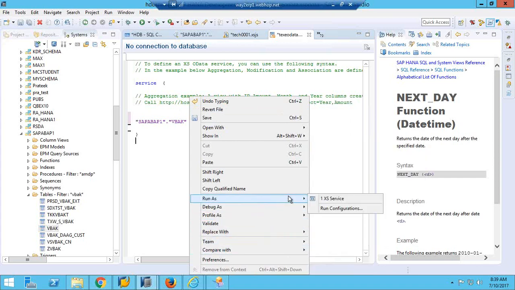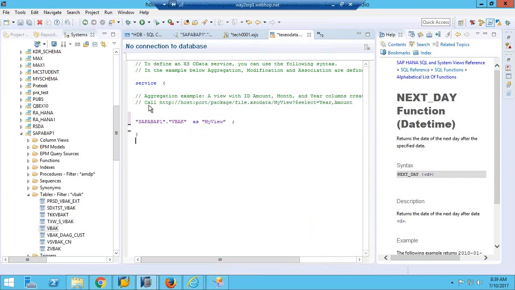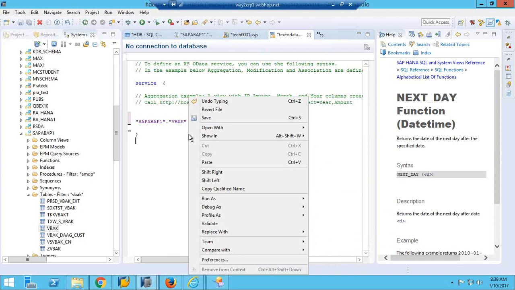Run in OData service. Why it is? It should run as a OData service.